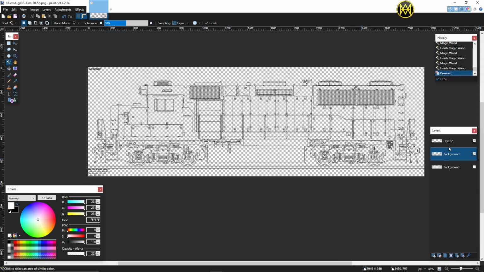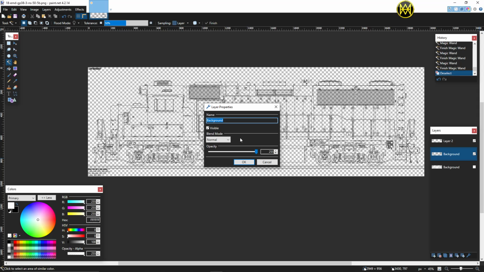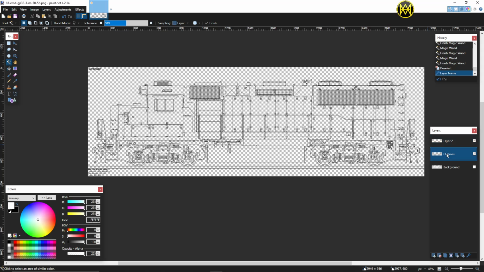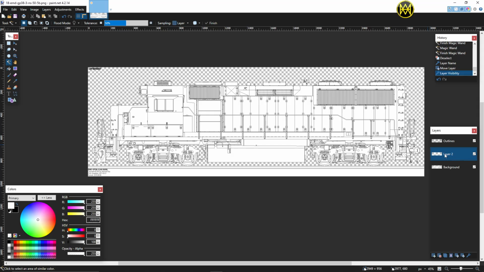The reason I do that is because, and I'm going to go ahead and rename that one, we'll call it outlines. This is going to be a layer that goes above just about everything else. So now I have the base, the background, that's fine. If I want to add a color, I'll click the background, and I can add it right here because it's in between. It's like a sandwich.